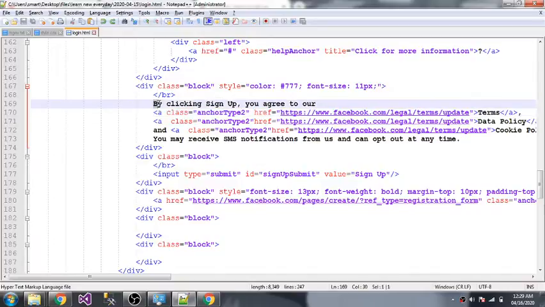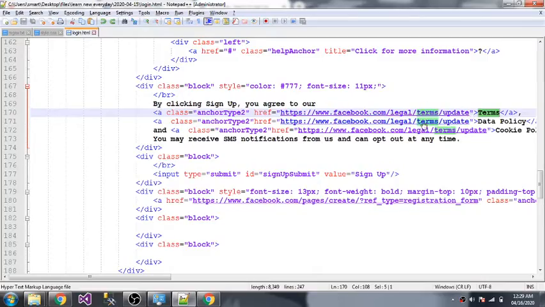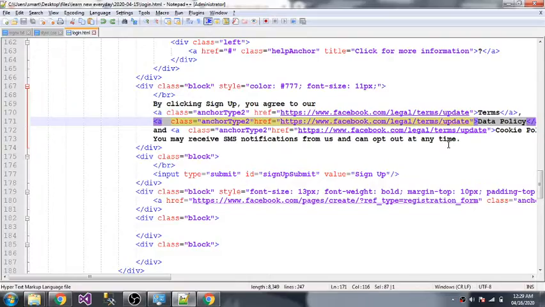How can we write this? We write this plain text, then we write an anchor tag. Inside the anchor tag there are terms, that means what will be visible as the anchor tag. Then again data policy, it's another anchor tag, so write that like this.